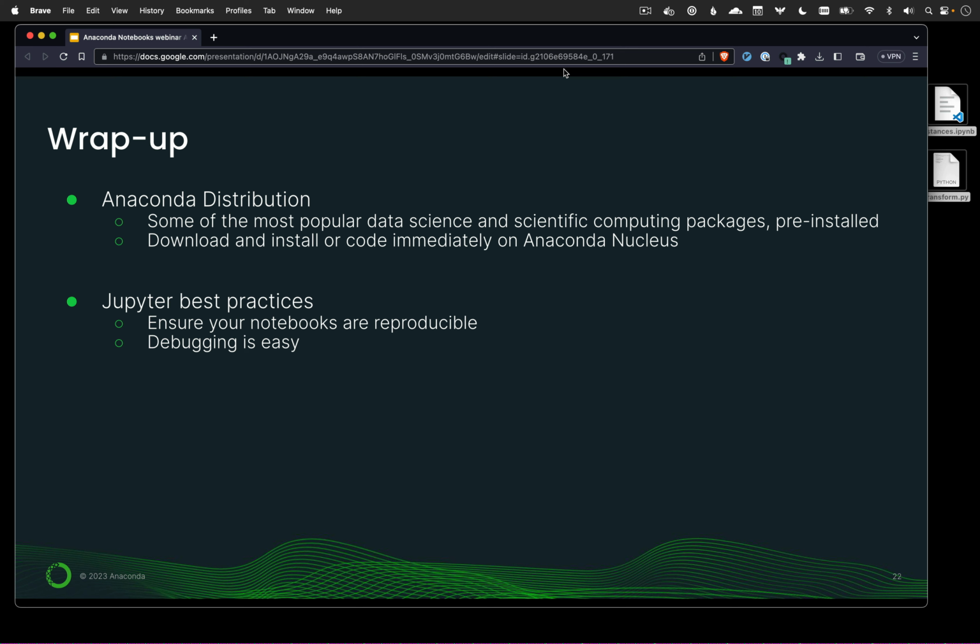And if you're using Anaconda Nucleus, you'll be able to use it on your desktop and mobile devices. And we covered some best practices for writing reproducible notebooks that are easy to read and ensure a high degree of confidence. And we found that we can quickly debug when something goes wrong.